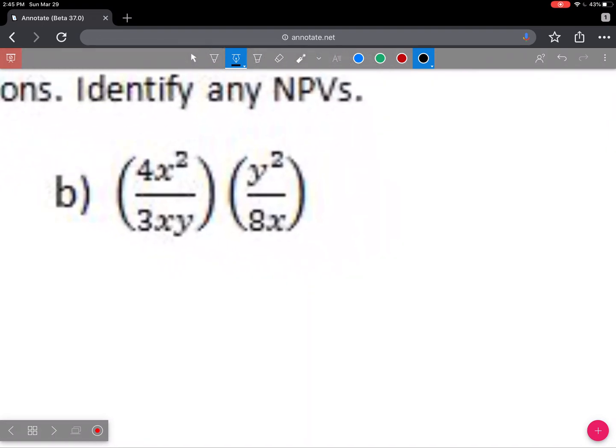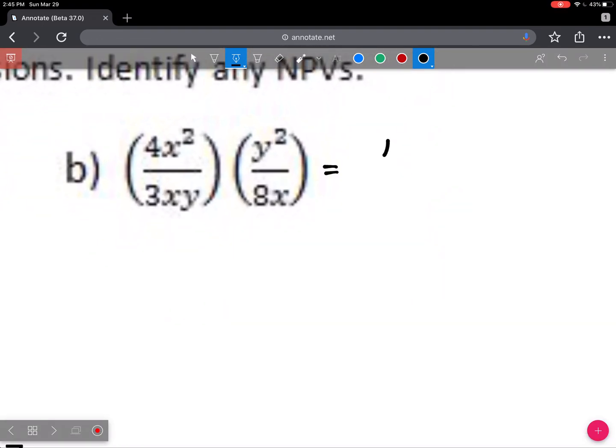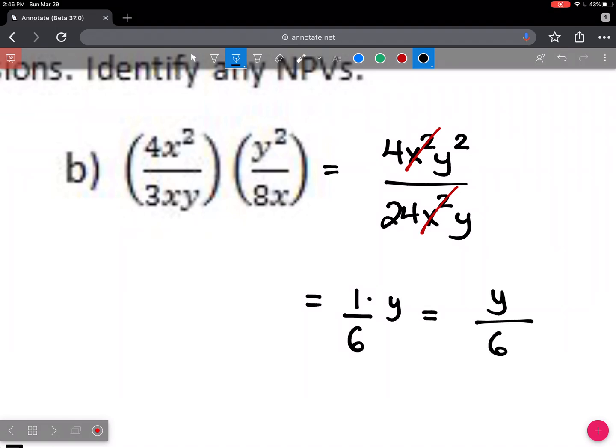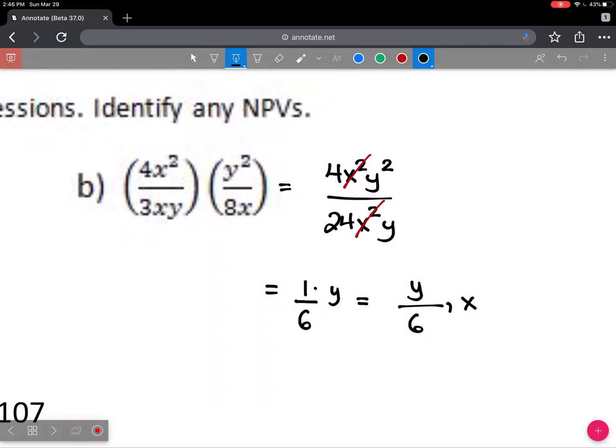When they introduce variables, you simply multiply across. You've got 4x squared y squared on top of 3 times 8 is 24x squared y. Now, we're going to simplify this using some exponent laws and just regular old division. So, 4 divided by 24 is going to be 1 over 6. That's 4 over 24, 1 over 6. The x squared is actually just cancelled completely because they're identical. And then, y squared versus y, you're going to be left with 1y in the denominator. y over 6, and then I have to put a comma with the condition that x and y are not allowed to be 0 because you can see right here that they have two factors in the denominator where they're attached to a monomial by themselves. x and y in a monomial can't be 0.